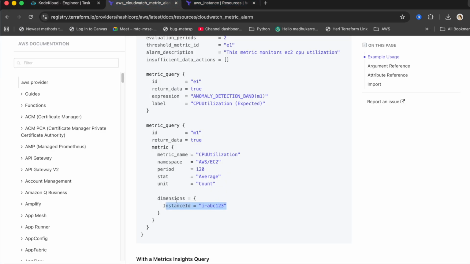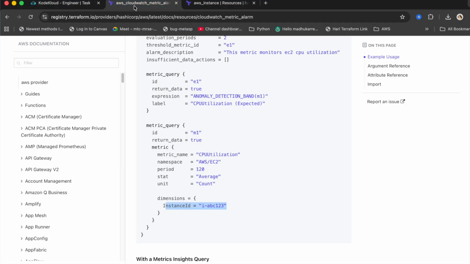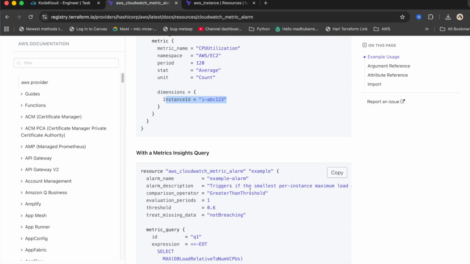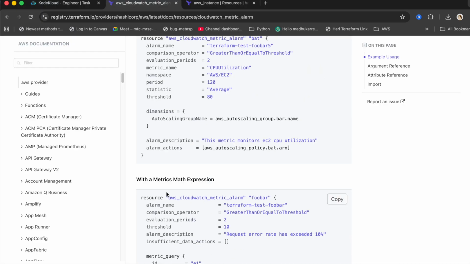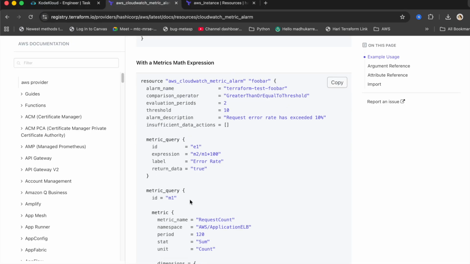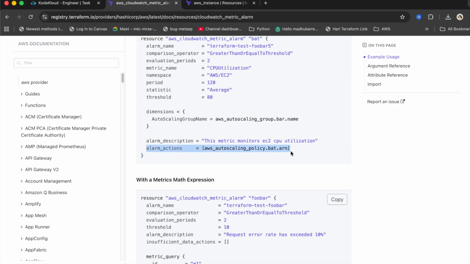Let me check once again. Yeah, that's a capital I actually. Okay, that looks good now. Now we need to create actions for when it triggers this alarm. What is it supposed to do? If you look, you can see alarm actions. Yeah, this part.